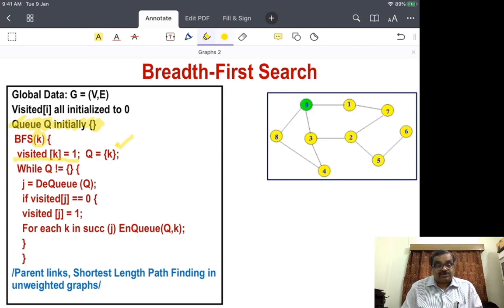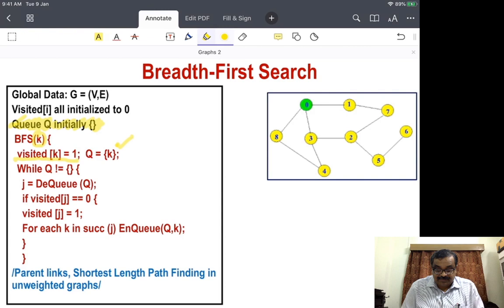If it is not visited, then it marks it to be visited, and for each k in successor j, it puts it into the queue. So if this node which has been removed has already been visited, it does nothing. Otherwise, it marks it to be visited and enqueues its successors. There are various other ways in which you can do it. This is one way in which you can do the search.